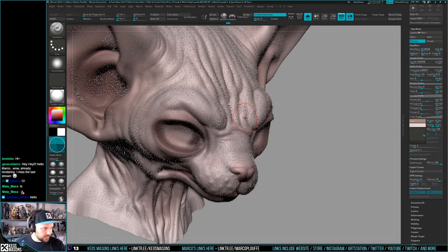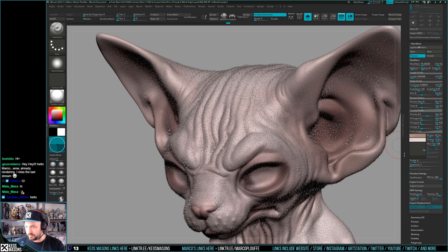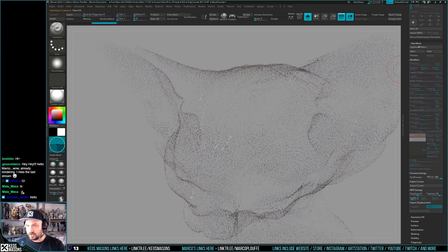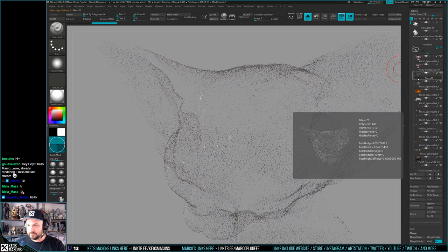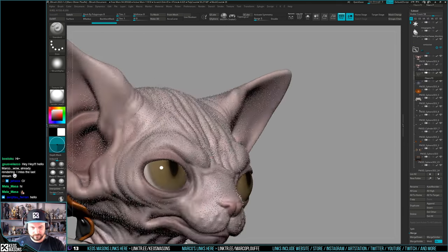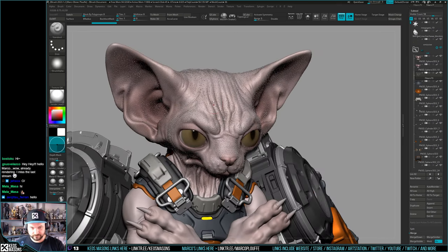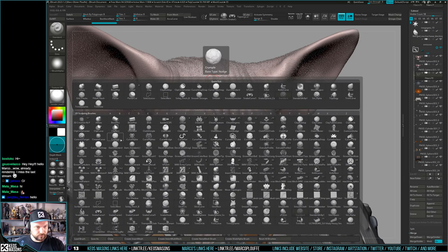I'm guessing we could try this, but I'm not going to let them be all spiky like this, of course. I'm going to groom them a little bit. Would you like to activate fast preview mode? No, I don't want to. And we'll test with the head before doing anything else, right? All right, let's take our grooming tools.